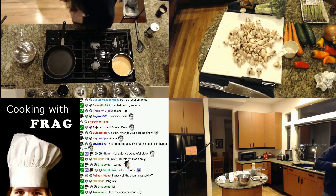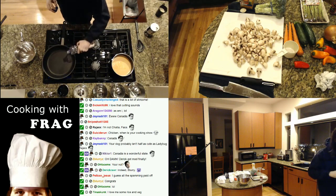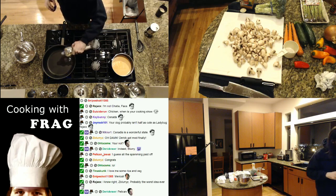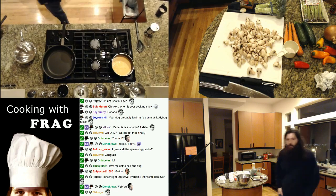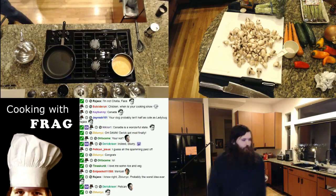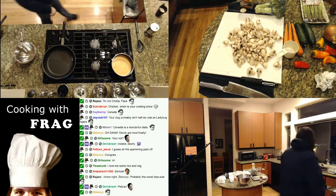I'll briefly cover what I covered on mushrooms before. You're not going to overcook your mushrooms. In fact, you kind of do want to overcook your mushrooms. So this is going to take a really long time to cook. We can put these in first. Anytime I'm doing a vegetable dish, mushrooms are always the first thing to go in. Always, always, always.